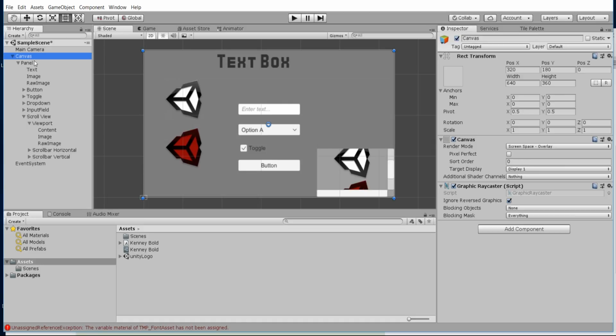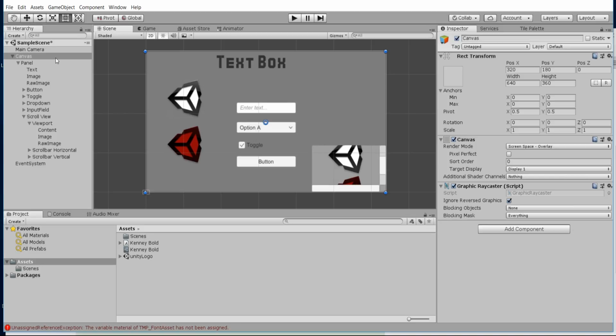The first item I have in this game hierarchy already created is the canvas. The canvas is the base UI component, because everything else that's a UI component, like a button or an image, at least an image that's for your UI, needs to be added on top of the canvas. The canvas is where your UI renders. The canvas itself doesn't really do much. It has a couple things on it, such as the graphic raycaster, which allows things like mouse clicks to interact with UI components. But every other UI component needs to be added onto this as a base.